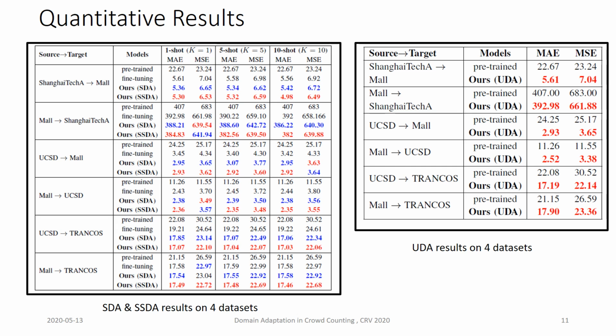So we have two baselines here. First one is in the model column. You can see the first one is pre-train and the other one is fine tuning. So red is the best model with less MAE and MSE, and the blue one is second best. So we can see that our model is outperforming over SDA, SSDA and UDA in all the algorithms on different datasets.